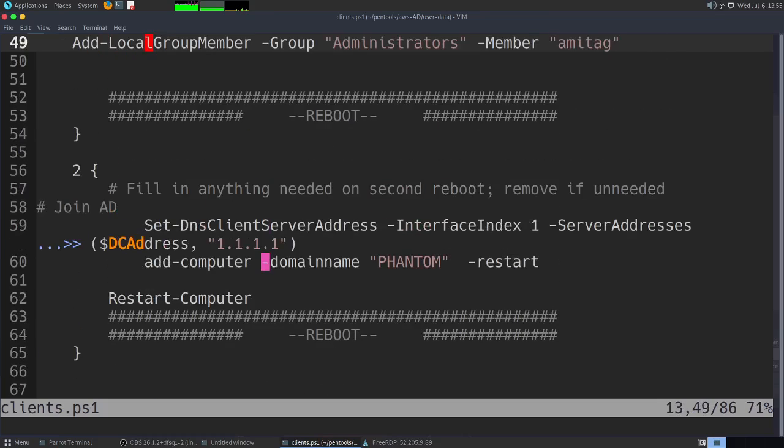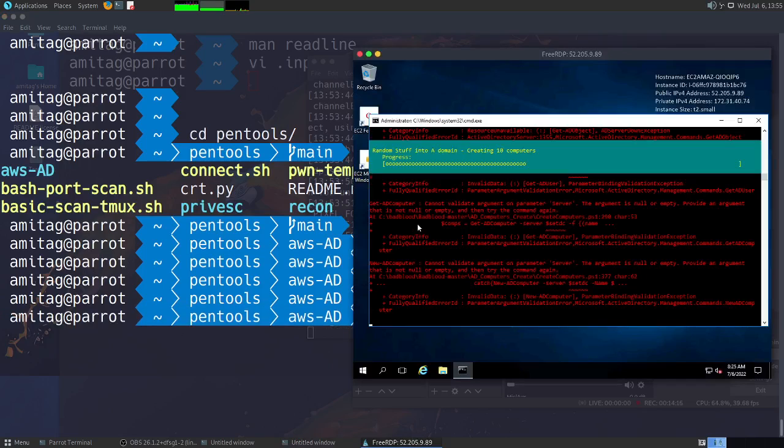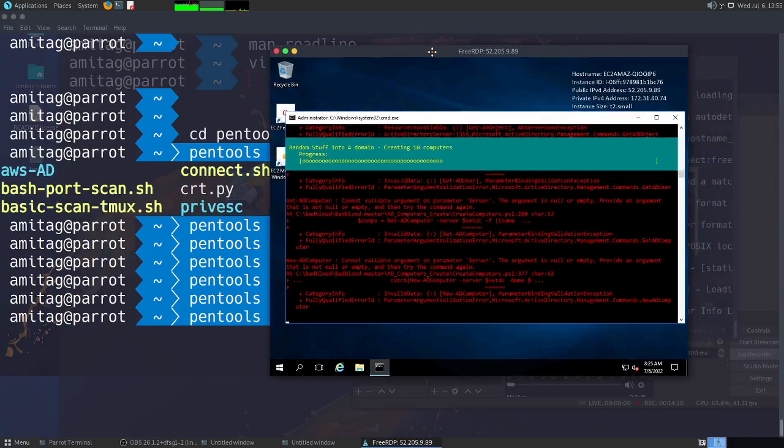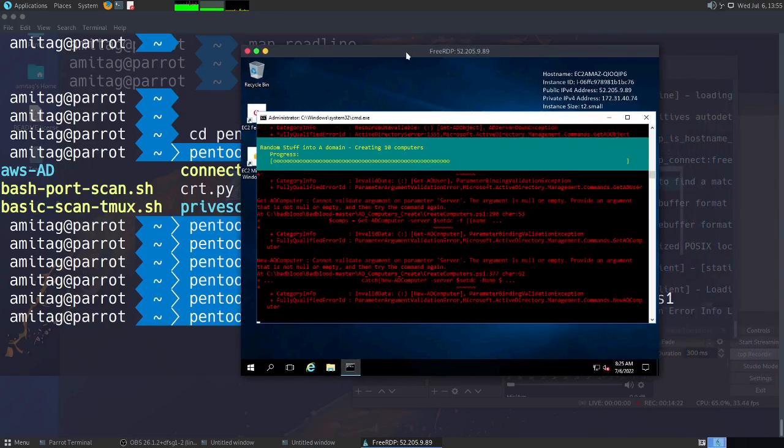Then we are doing an add computer to domain Phantom, and then restart. Basically it will join the computer to domain Phantom, and then restart. Now you can extend this to whatever shape and form you want. And if you want, you can even have Linux machines created and joined to the domain using that.